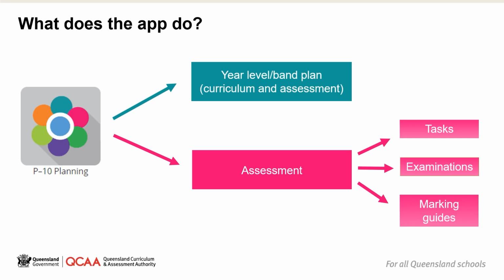Let's explain a little bit more about how the app works and how it can support you as you plan for the Australian Curriculum version 9. Using the Elements for Effective Planning as the guide, the app supports teachers by identifying the relevant aspects of the Australian Curriculum and guiding teachers through a process to create a year level or band plan. Templates for the associated assessment tasks, examinations, and marking guides are then automatically created, ready for editing by the teacher.